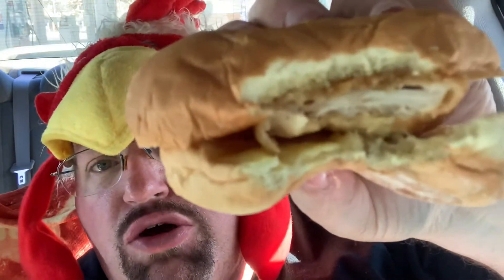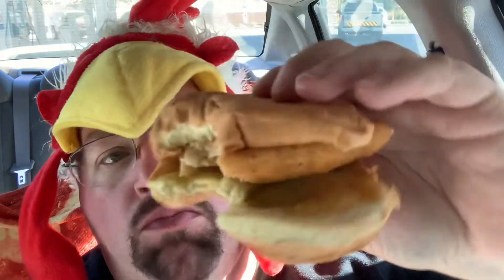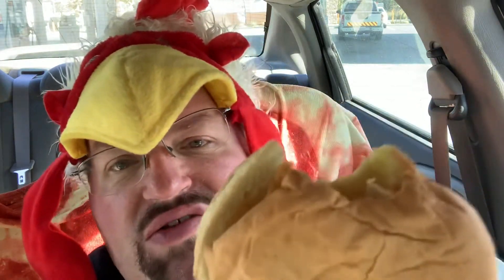Mmm, okay. Very tart pickle. That bun is nice and soft — nice, soft, and chewy. That honey butter, really good. Chicken's nice and tender. Although, it could be a little crunchier. I think because it was pre-made, just sitting there in the bags. Maybe if they would have cooked it up nice and fresh, it would have been a little crispier, but still pretty good.